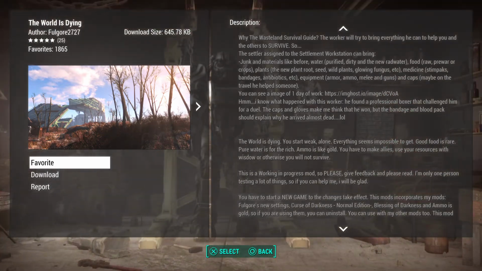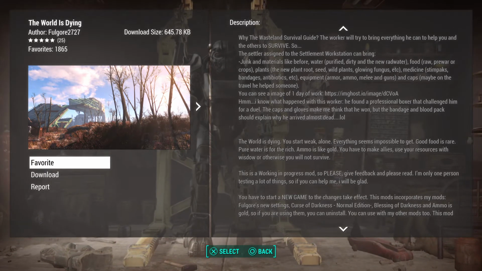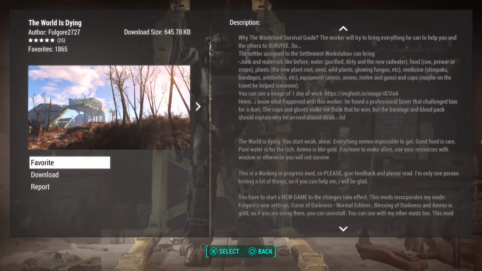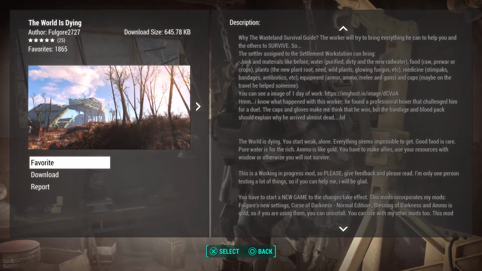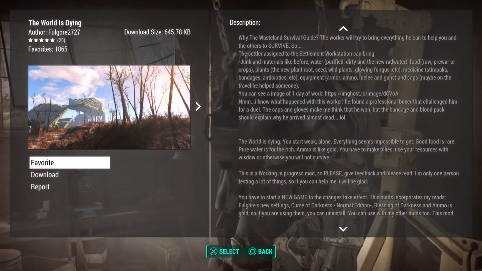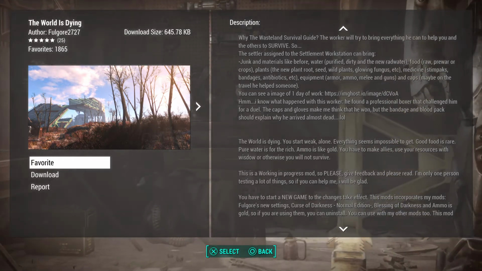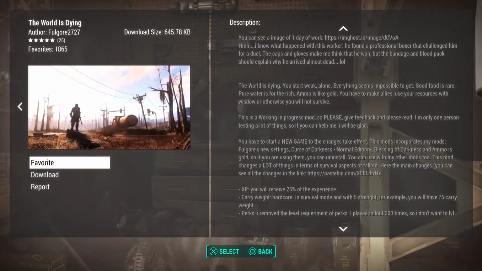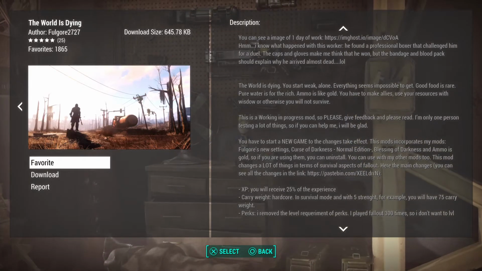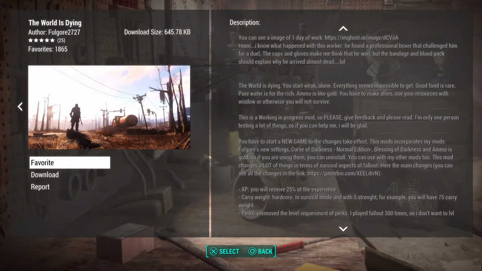You start weak, alone. Everything seems impossible to get. Good food is rare. Pure water is for the rich. Ammo is like gold. You have to make allies. Use your resources with wisdom, or otherwise you will not survive. It's a work in progress mod, so feel free to give feedback. You'll have to start a new game for the changes to take effect. This mod incorporates his mods for Full Growers, new settings, Curse of Darkness, Normal Edition, and a bunch of other ones.